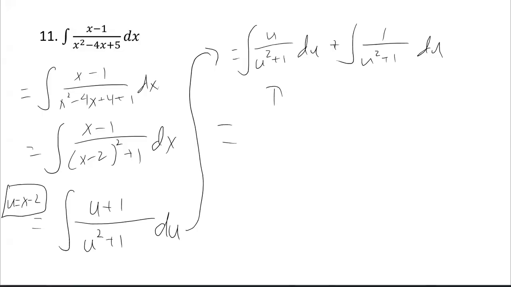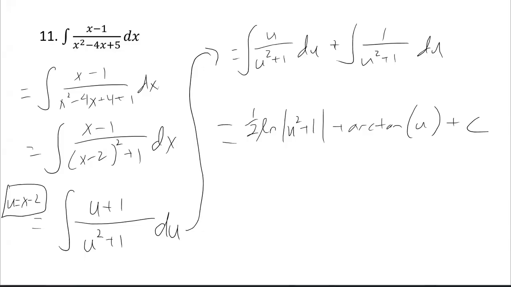This first one, we can do a substitution. We're going to do it in our head. Hopefully, this is simple enough that you can do it in your head. If you're going to take calculus 3, multivariable calculus, you should start practicing doing these simple u subs in your head. This one is the arctangent over here. Hopefully, you recognize that. So this first one becomes half natural log absolute value u squared plus 1. Technically, you can drop the absolute values because it's always positive. And then this is plus arctangent of u plus c.